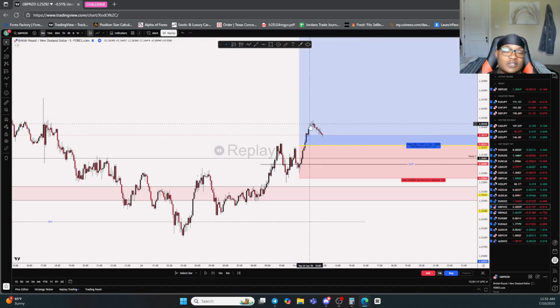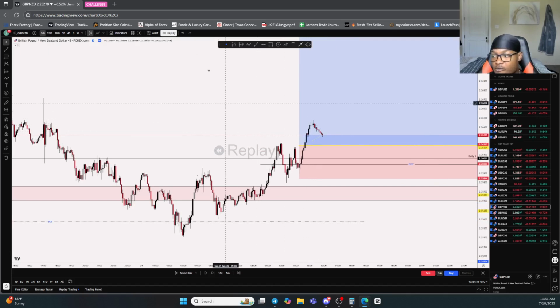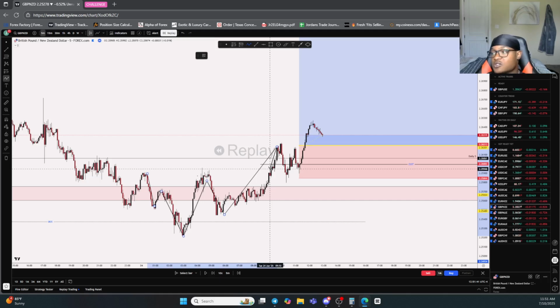But knowing now that since the 1 hour time frame was not in sync, we should have never entered this trade. So as soon as price had the 5 minute flip of structure around here, this was the first time you could have entered this trade, but we were out of session to trade, and I was not interested in trading this pair just yet. As soon as price formed the second break towards the upside, again, I was away from my setup, not ready just yet to enter this position.